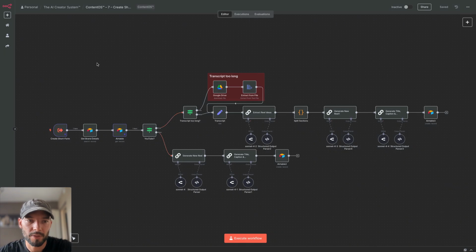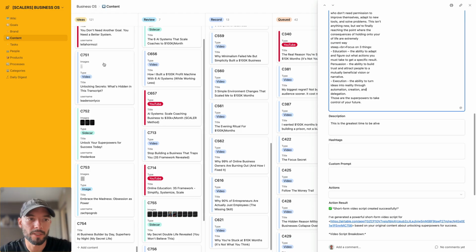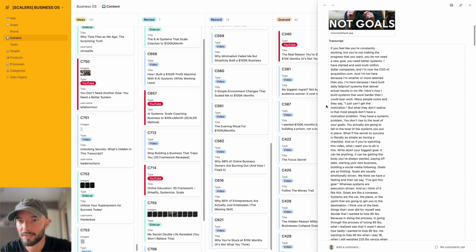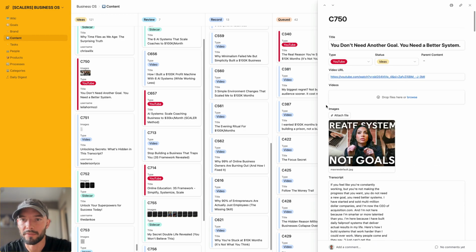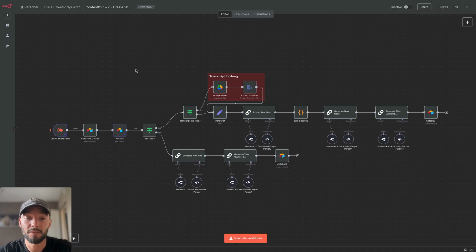Create the short form, pretty complex as well in here. So if the transcript is too long, once again, we get the transcript from the Google Drive and then extract reel IDs. Okay, so what this is doing here is if it's a long form YouTube video, there might be a lot of ideas from this video. And instead of just creating one reel from one YouTube video, now what it does is, for example, Leila Hormozi, she might be sharing a lot of different ideas to systemize your life. And I just don't want to have one generic reel for this. I want to have many different reels about many different things she's talking about.